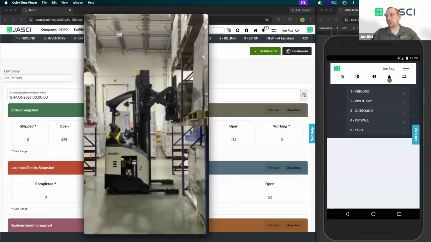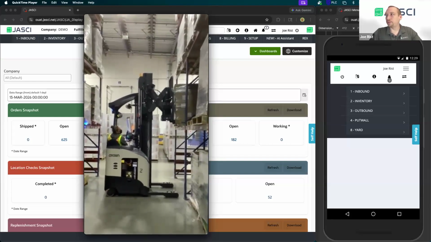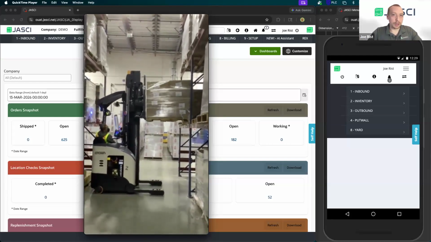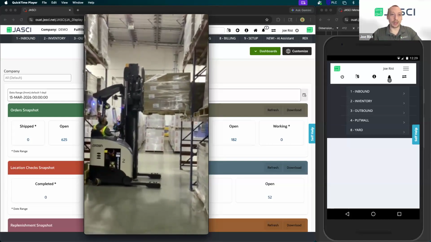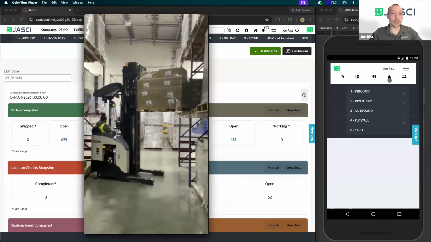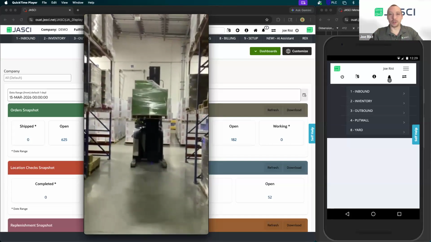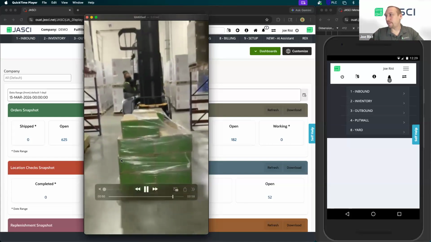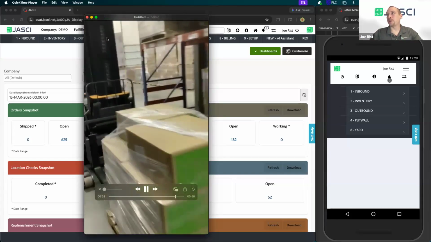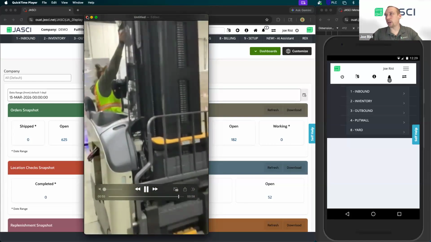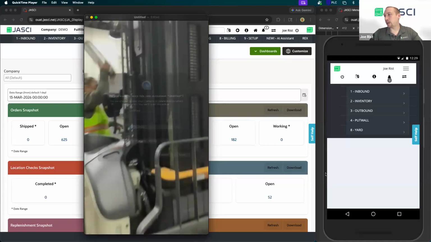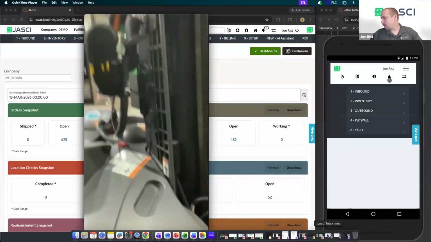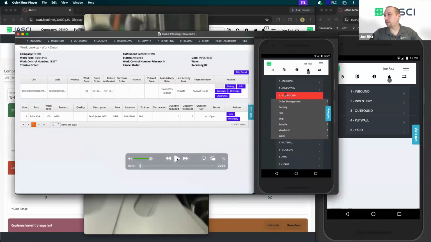Now, this customer, they tended to do a little bit of wrapping in the aisle, and sometimes they would declare that they dropped it off a little bit too early. So we actually put in that scan verification that they are actually at the door, so that they're not hitting the drop off button in the aisle, which is something I do recommend. So we just wanted to show you that as a quick example of how these picking flows are used in JASCI. And I have another example here where we have our case picking flow.